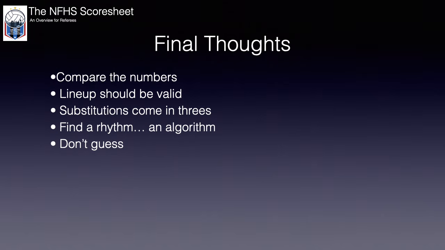Don't guess. If you don't know what happened, ask the R2. Don't make a mess. Score sheets can get a little crowded, but it's better to go a little slower and get it neat and right than to go too fast, be sloppy, and have something misread if there's an issue.